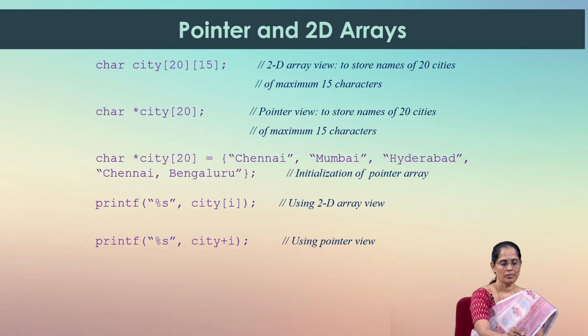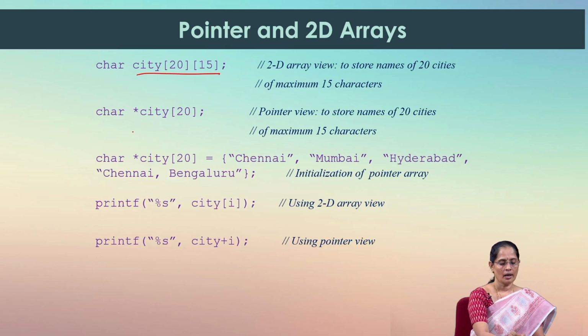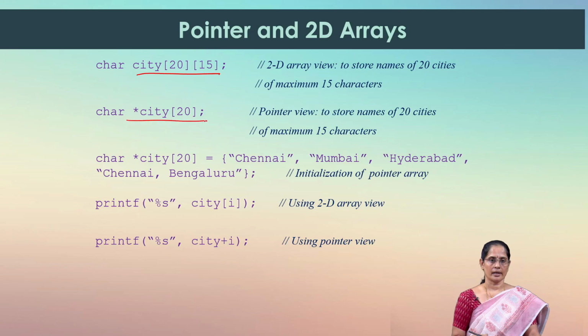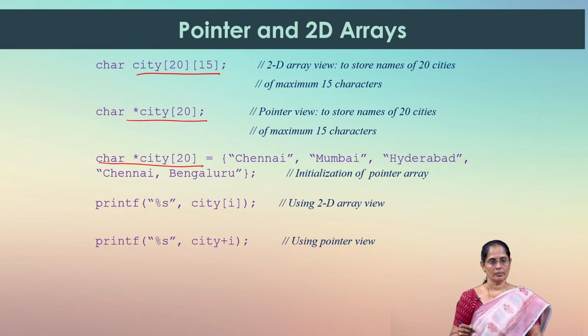How does it point to the two-dimensional array? The first location of the first string will have an address, and that address will be stored in the array pointer city. This is the example. We are creating a city two-dimensional array of 20 rows and 15 columns each, and now we create an array which is going to be a pointer array, right. So, with char city we will be able to create n number of strings and make them point to the pointer array.